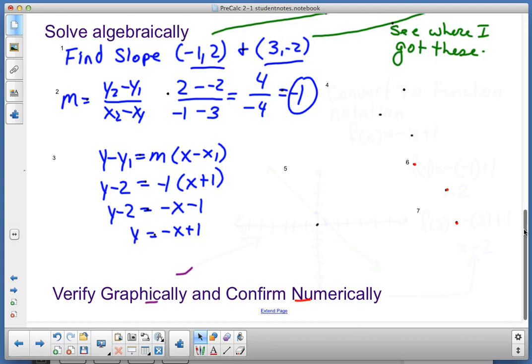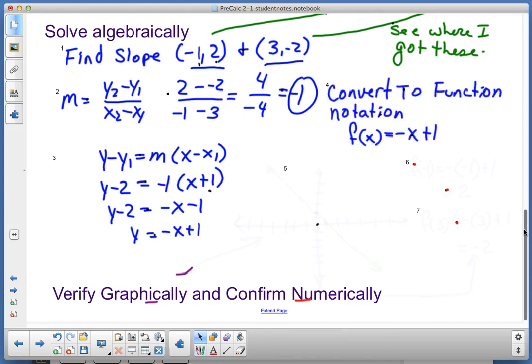Okay, and recall, -1 goes in for x. That's subtract the negative, so it's plus. And I put 2 in for y, and I get my equation. But now I've got to change it over to function notation, so I'm making that conversion. And then my next thing is I'm going to plug it in just to check, to make sure it's going to work. So I'm going to plug in -1 for x, and I get out 2.